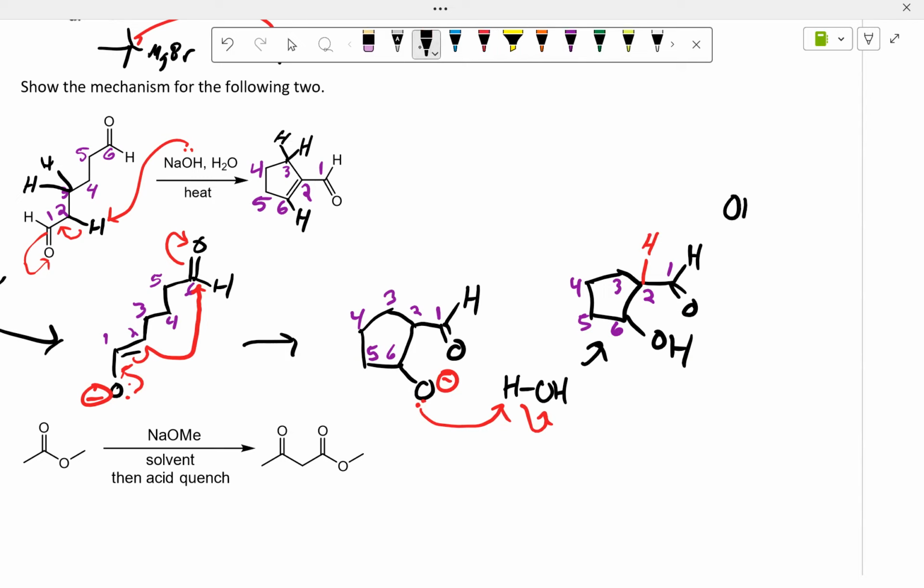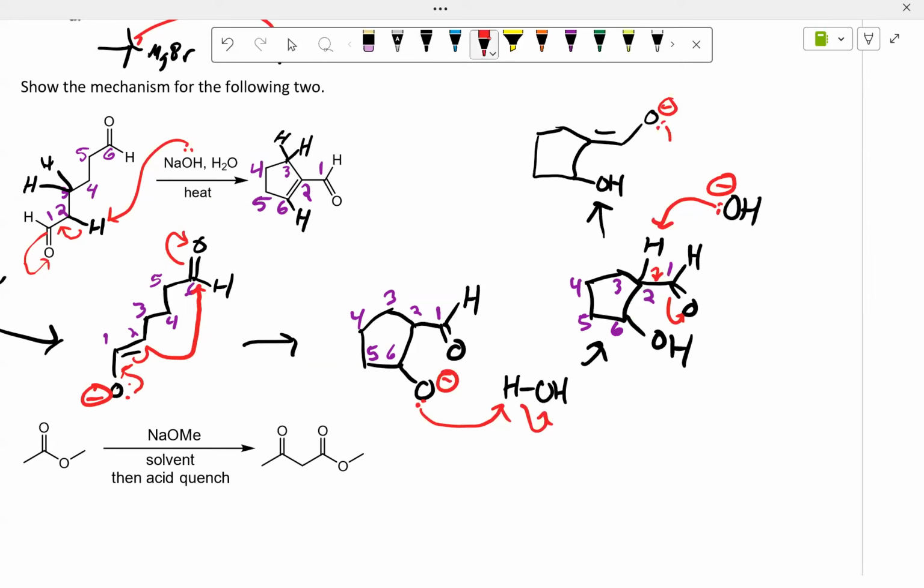So we'll take OH minus. We just made OH minus here. So we can use that to deprotonate. Do that. Show the hydrogen in black. And then we're going to reform an enolate. Move this up here. Now we have hydroxyl. I'm going to draw it coming up. An enolate. So now the next step is let's get rid of this hydroxyl group and move the alkene down here.